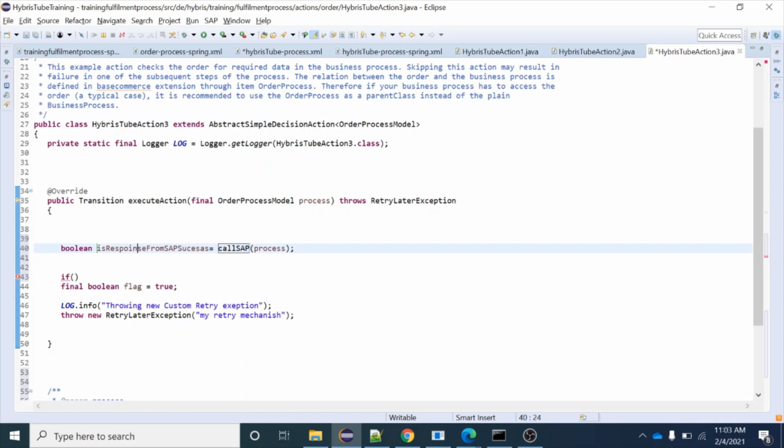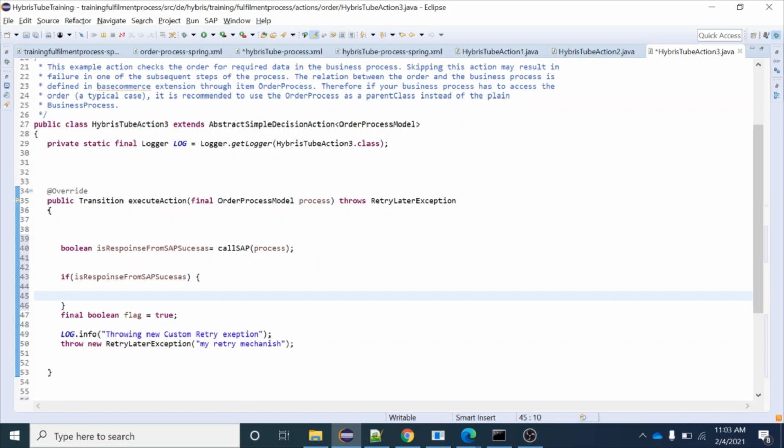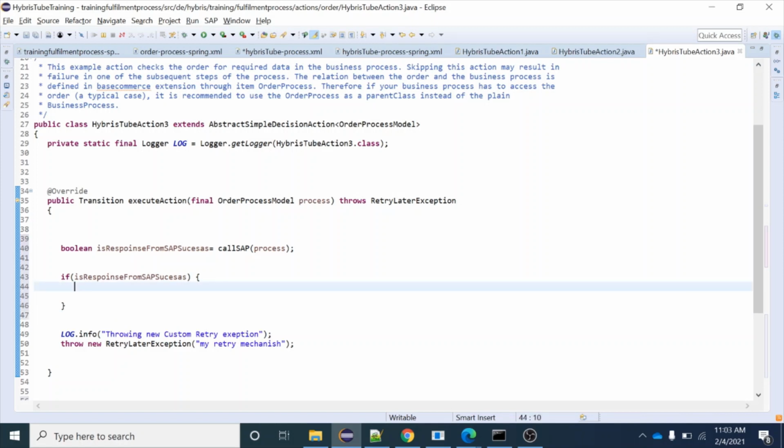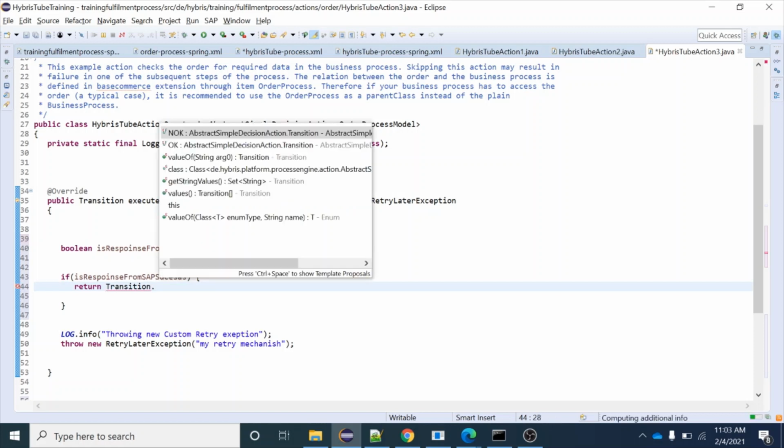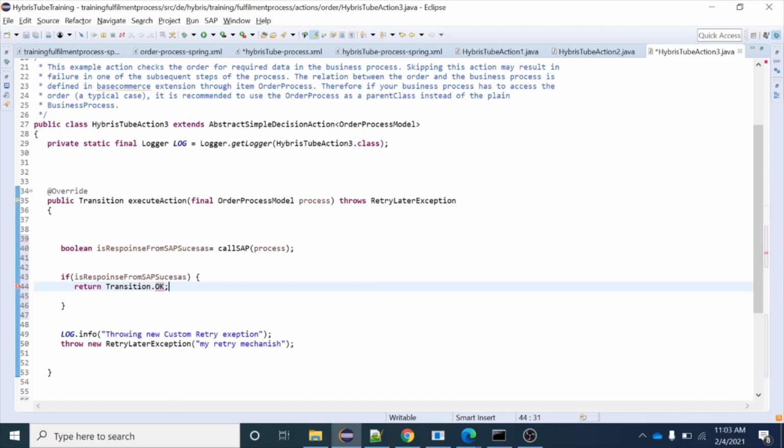So if the response from SAP is success, right? What we will do is return the transition as OK.